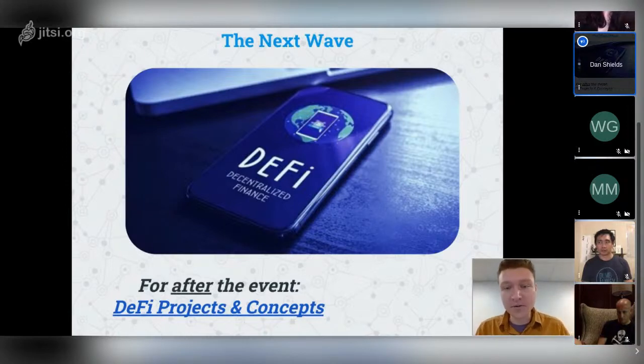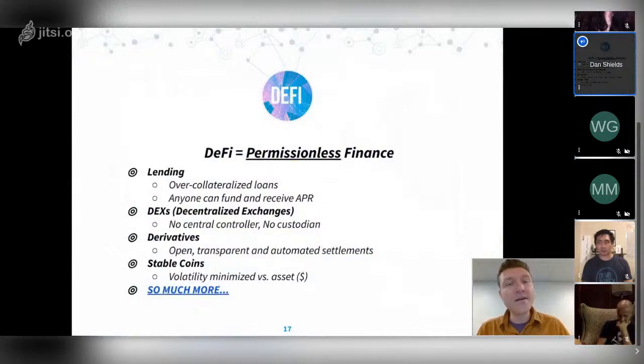So, check out the link in these slides for a little bit more information about what these are. But DeFi, really, you can equate to permissionless finance. So all the things we're excited about in investing and trading, all these sophisticated financial tools that right now we have to be very savvy and have access to a lot of capital to use, DeFi really starts to bring down the barrier to entry for people to play with things like lending, which I know we mentioned earlier here. You can get loans instantly and permissionlessly from out on the network if you can access these crypto networks, which is pretty amazing. And decentralized exchanges. So as opposed to places like Coinbase and Kraken, where they really are still one central player and acting as a custodian for your funds.